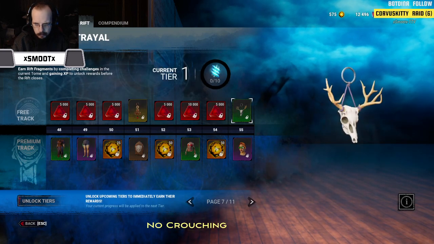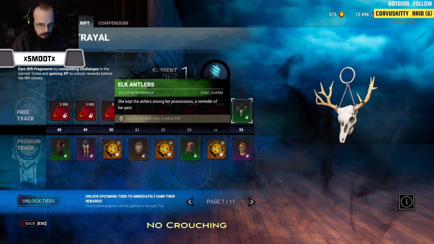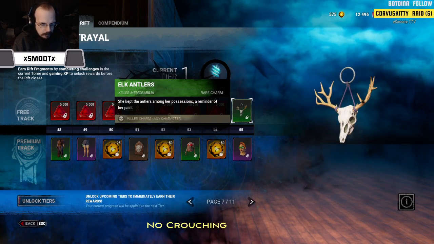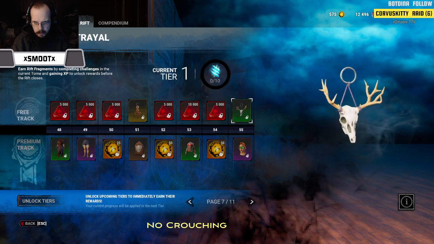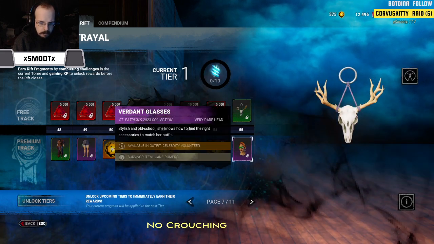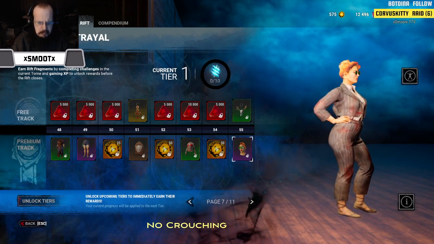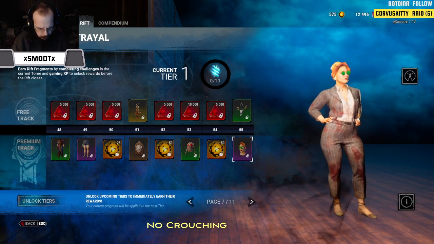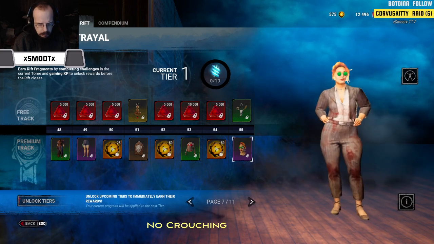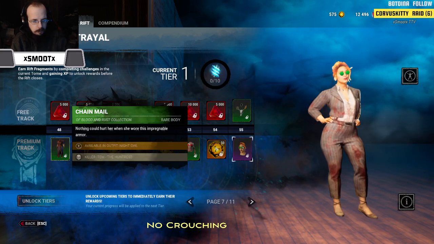Elk antlers, which look kind of small, maybe for a huntress as well. She kept the antlers among her possessions, a reminder of her past. Okay. And then the headpiece for Jane. It's a bit of a palette swap with the hair and I think the glasses, but I'm all for it.